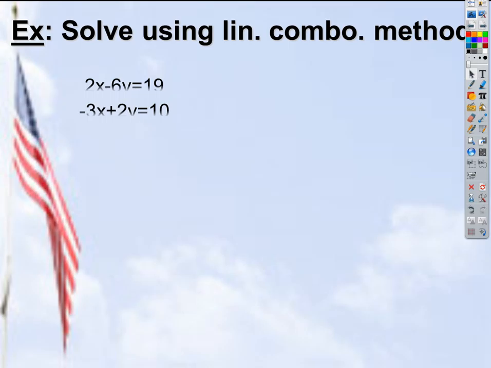So here's an example of one where we would not use substitution. You understand why? If I tried to isolate one of those variables, I'm going to end up having to divide by some number and get a bunch of fractions. And we don't want to do all that work with fractions. We can avoid it. So instead, we'll do the other method, linear combination or elimination. So this is the one where we have to multiply one equation, or maybe even both in some cases, to make the variables cancel vertically when I add them up.